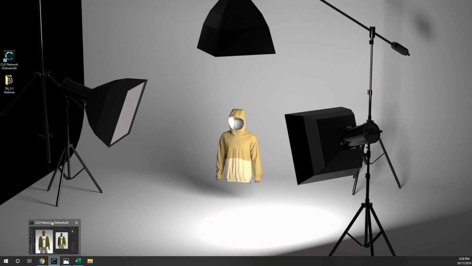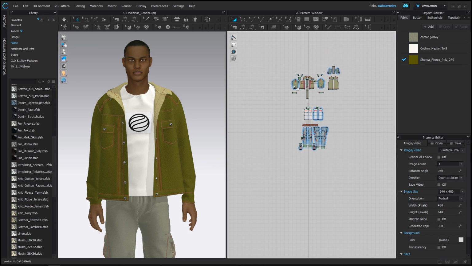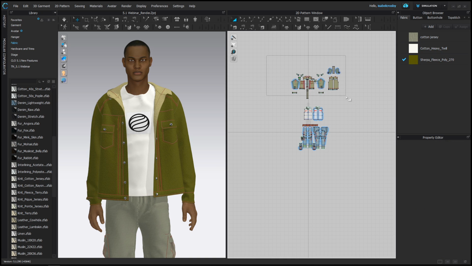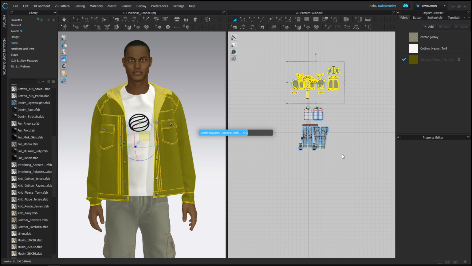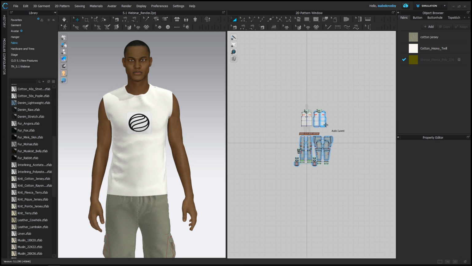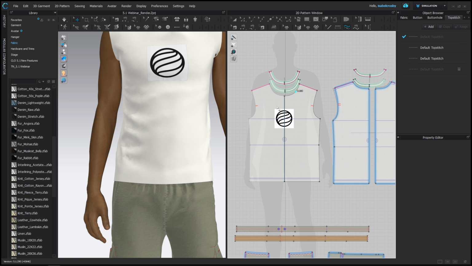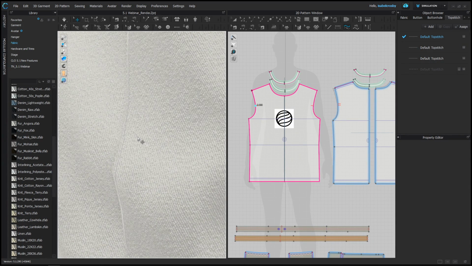There is one other thing I'd like to mention, as a lot of people have asked for it. I'm gonna delete these garments here. Okay, so let's say that's my outfit, and if you apply top stitching, you can now export that top stitching in your OBJ UV coordinates.